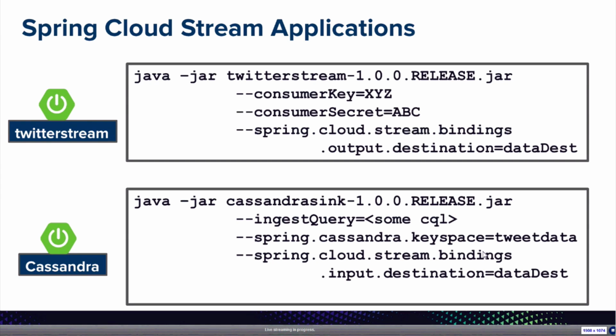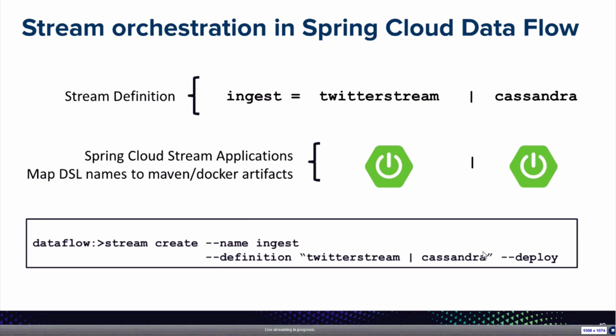If we go up a level, we rely on Spring Cloud Data Flow to do the orchestration for you. In this case, you get the benefit of the DSL, and you don't have to worry about passing those properties for the Spring Cloud Stream destinations. That's handled by Data Flow itself. The other configuration, you don't see in this particular example, but options like the consumer key and consumer secret can be passed into the DSL using the -- syntax, really similar to a UNIX pipes and filters model.